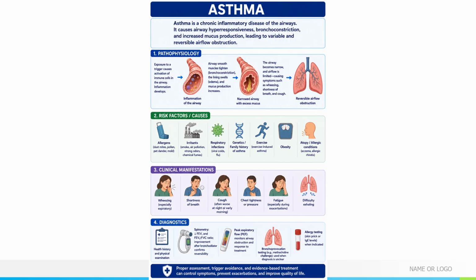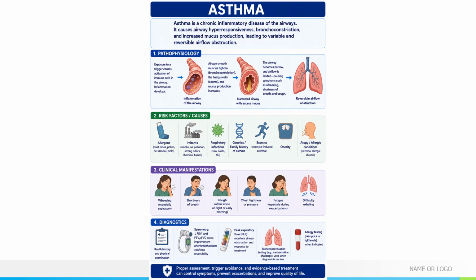So the swelling narrows the airways. At the same time, the smooth muscle that surrounds the bronchi are suddenly constricting. So this process is called bronchoconstriction or bronchospasm, and we want to think of that as a flexible tube surrounded by muscle, and during an asthma attack, that muscle squeezes the tube, making the opening much smaller.